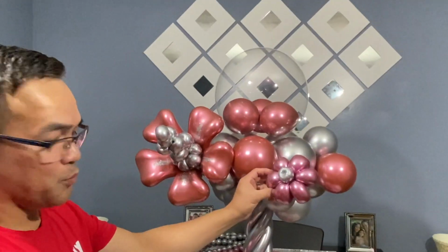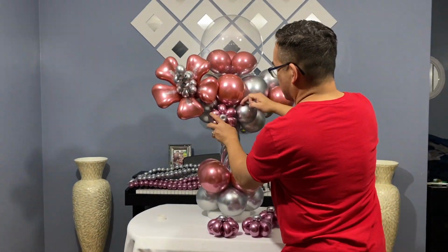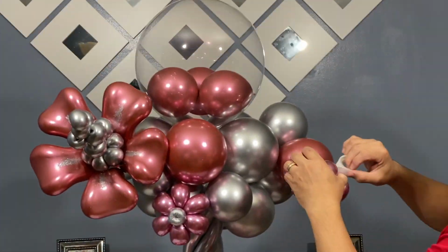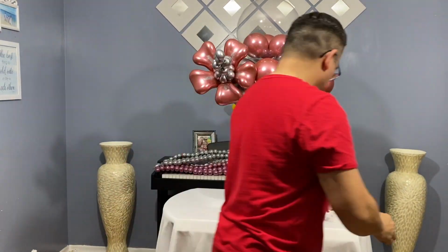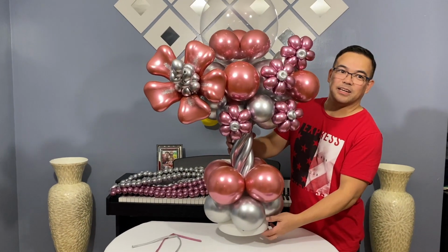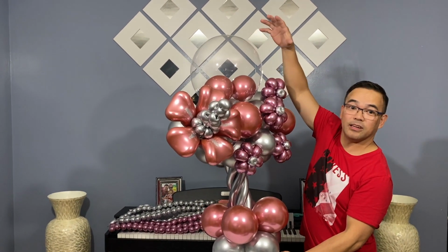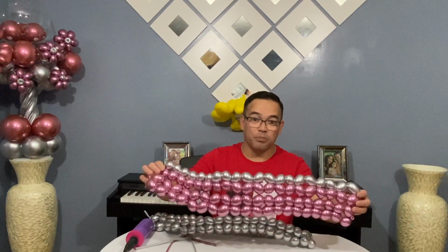Again, this one is also pre-made. I'll attach this anywhere. This aside, and we'll get back to this because now I'm gonna show you how to make the big bow right on top. Okay guys, so now this is gonna be the bow on top.